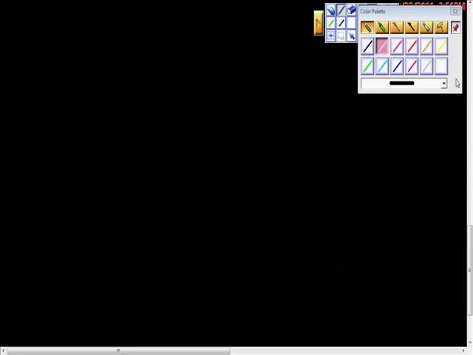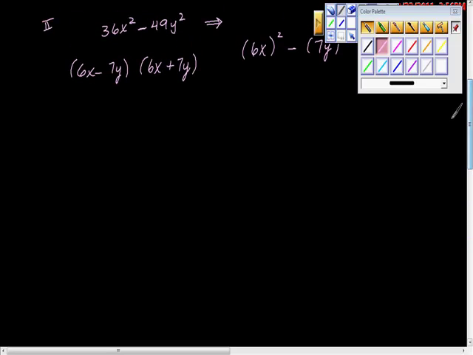So let's try another example. Where's my work? There it is. So let this be example 3. Example 3. Look at this. This is terrible. 48a cubed minus 12a. And you're saying, well, I thought we were talking about difference of squares. This is a cube. I know. But if you know what you're looking for, it might help a little bit. So first thing I'm going to look at here is, what is the greatest common factor?